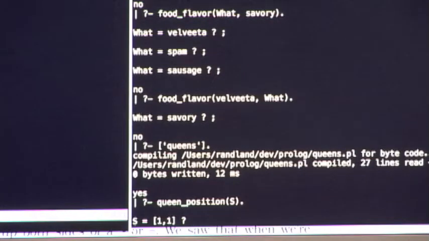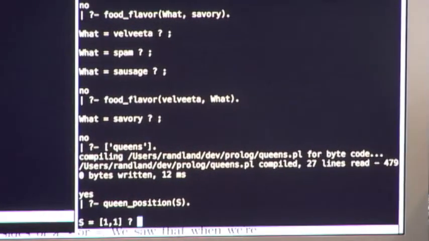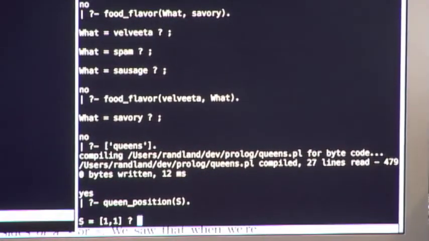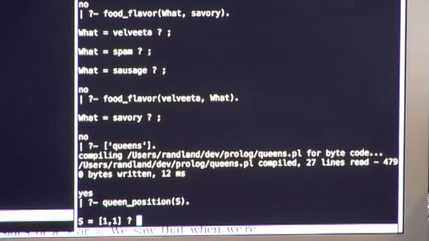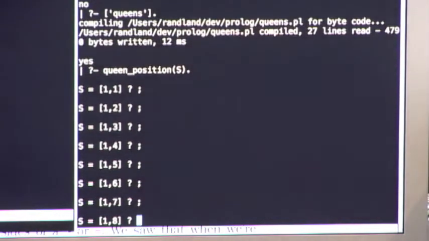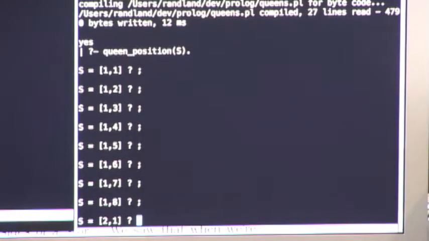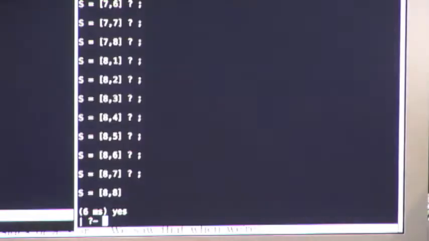So in this case, it'll start looking for values of x and y that fulfill these parameters, and the first thing that works is 1 and 1. So if we ask it again, it's going to try y, because it always does the second half first. So it's going to return 1 and 2. And if we keep running it, it'll hit 1 and 8. It'll try 1 and 9. 1 and 9 doesn't work, so it goes to 2 and 1. And you can just keep running through all these until you get to the end. And it does all 64 possible places for a queen.